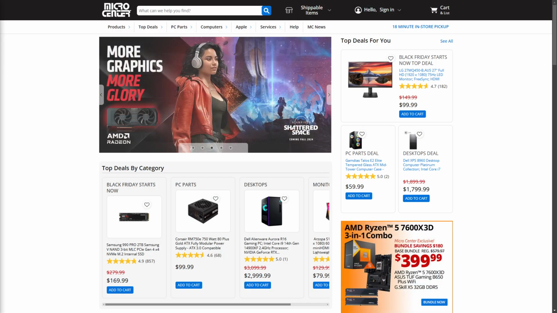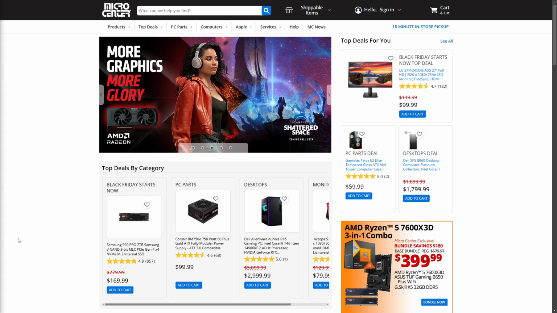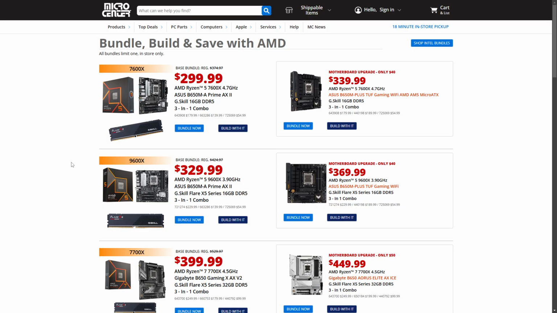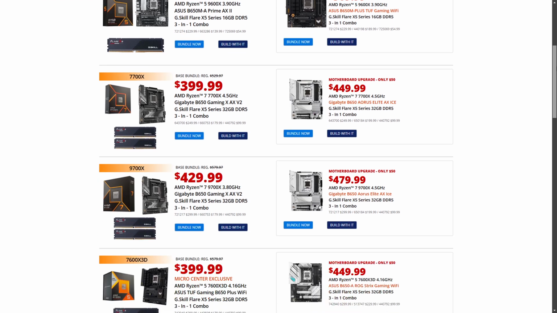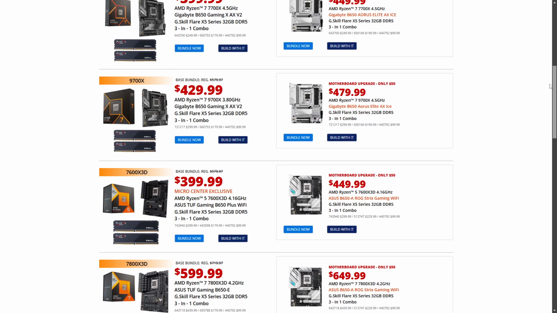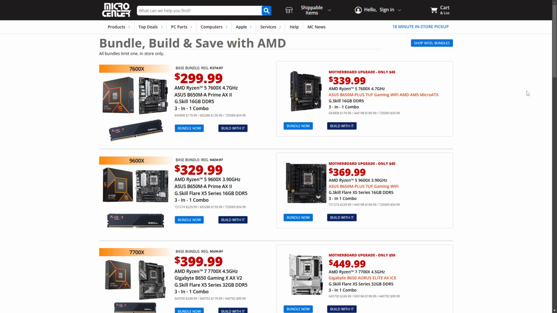Now, I don't think there's a Micro Center in the Netherlands, but I just wanted to do my due diligence. We're going to do Micro Center and Newegg bundle deals to see what we can get. So here are the available bundle deals on Micro Center for AMD. We only have a budget of 243 USD, and it doesn't seem like we can actually build any of these AM5 systems out. Even if we tried to do an AM4 system, we just don't have that budget to work with. Now, even if we were to drop down a few things from our list, we wouldn't be able to do a bundle deal with Micro Center. Now let's check out Newegg.